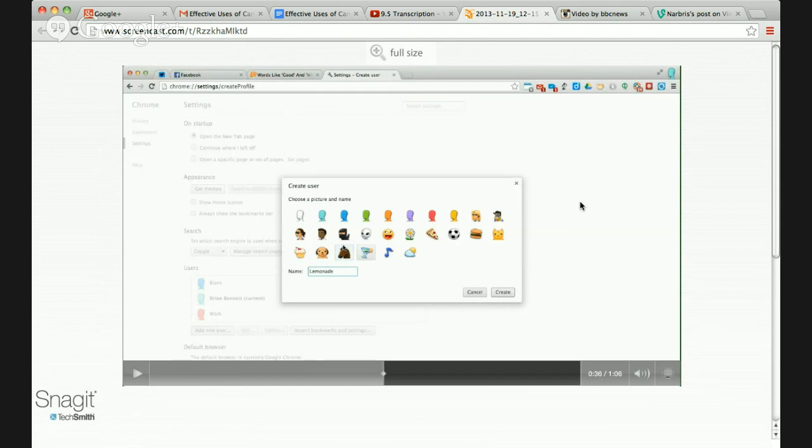And so what I did is I sat down with Snagit, that piece of software I mentioned, and I made a 1-minute video for him, showing him how he can use different Chrome windows signed into different accounts to manage all those accounts. So now, my workflow is I've got a work window because I have a work Gmail account, and I've got my personal one.